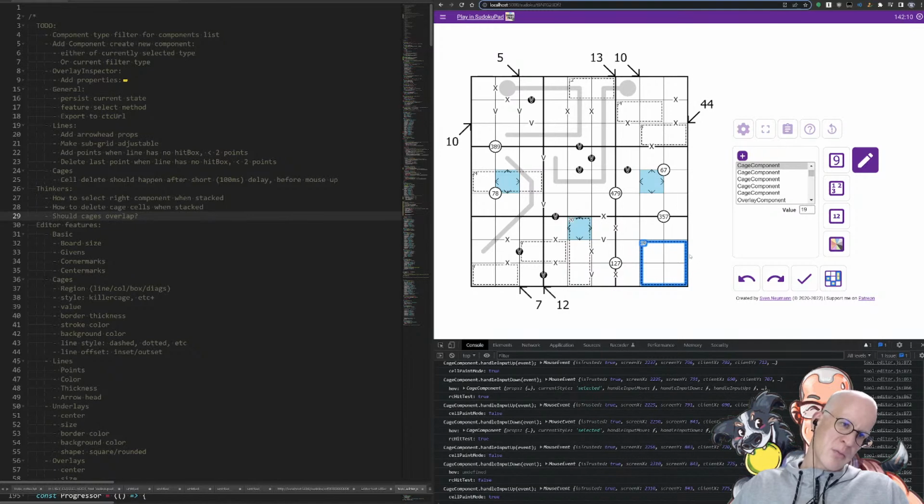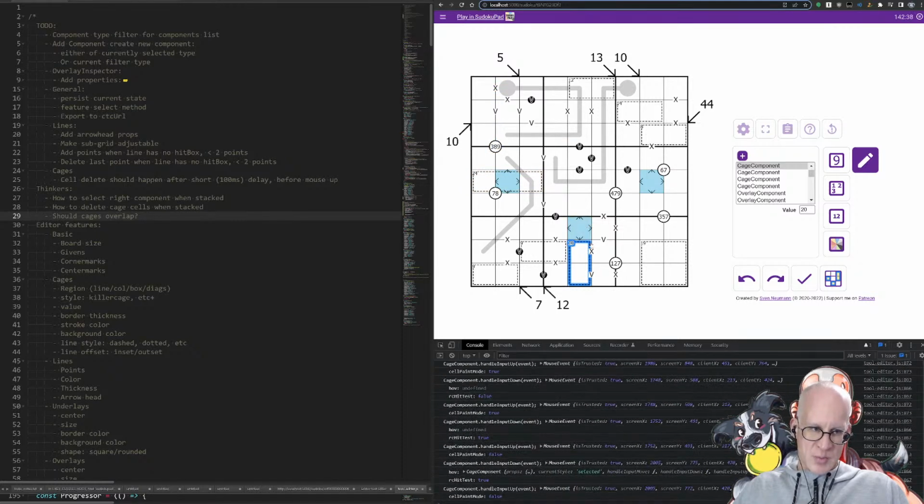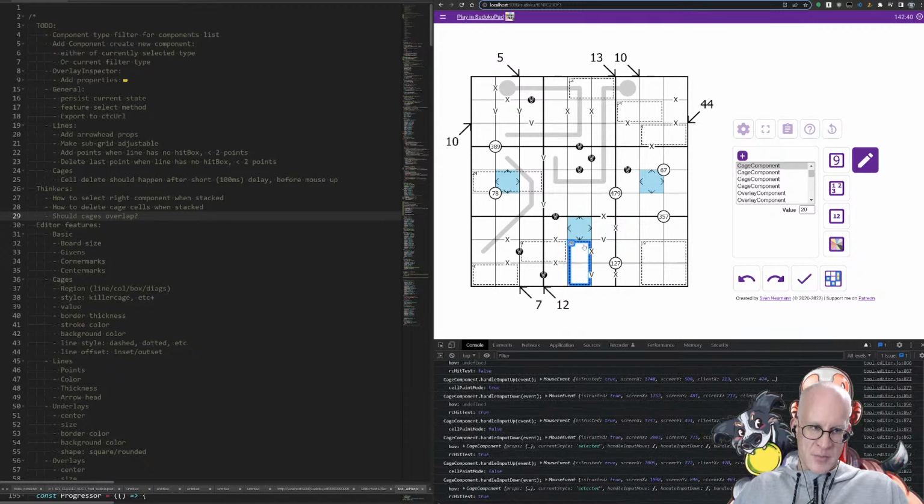Maybe you have to like control select or long press or something. I mean, it's mostly the cages that have that problem because of the way the cages get edited. So it could be maybe different. Maybe selection works as it does now. But to add and delete cells on the cage, you have to select a little tool, add cells, boom, boom, boom, boom, right? Or delete cells, boom, boom, boom, boom. And then it just does that. So it could be a sort of partial, component-specific, yeah.